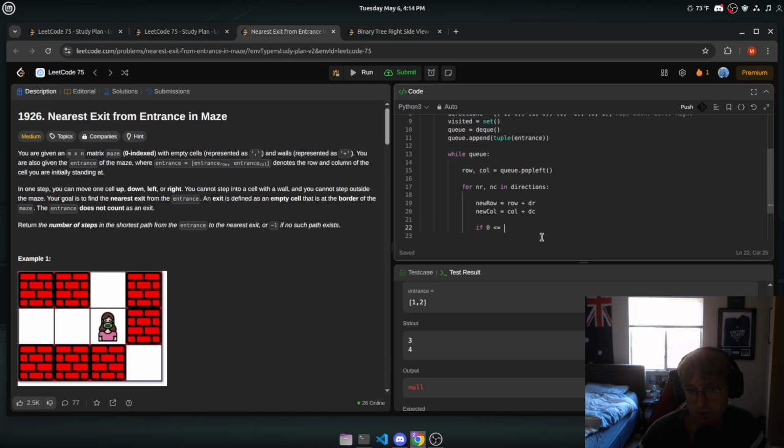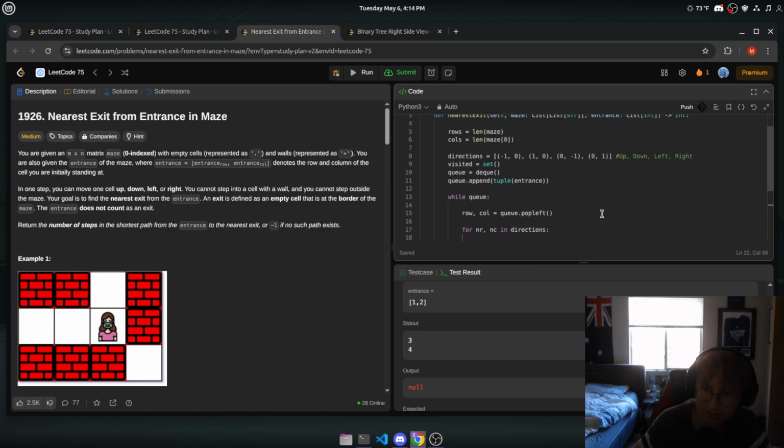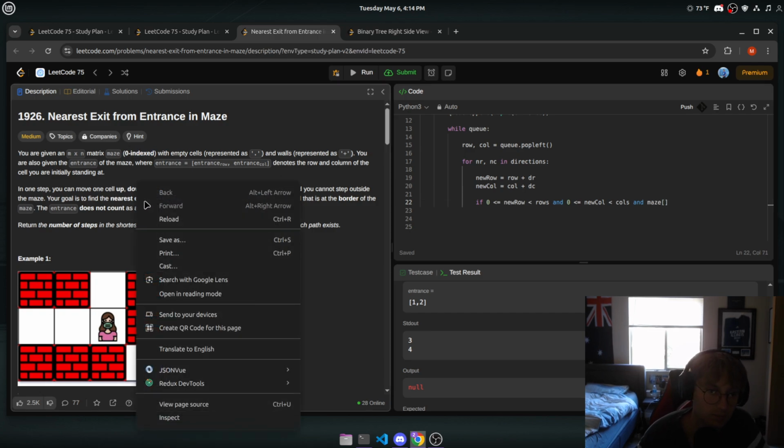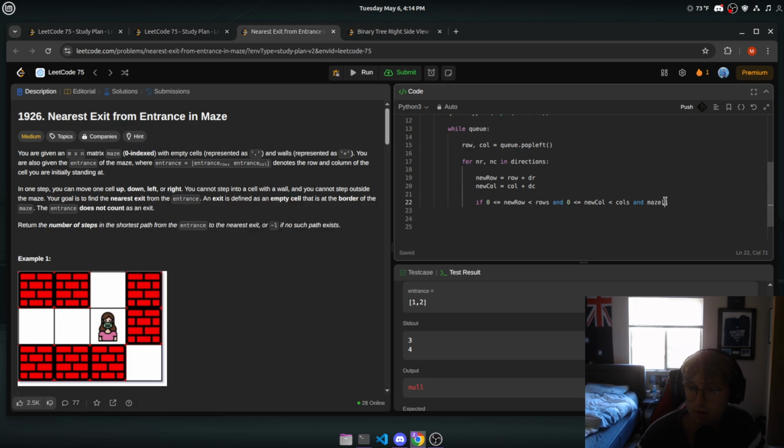Okay, so if 0 is less than or equal to new row, but it's less than rows, and 0 is less than or equal to new col, but it's less than cols, and we want maze[new row][new col] is equal to a dot, right?